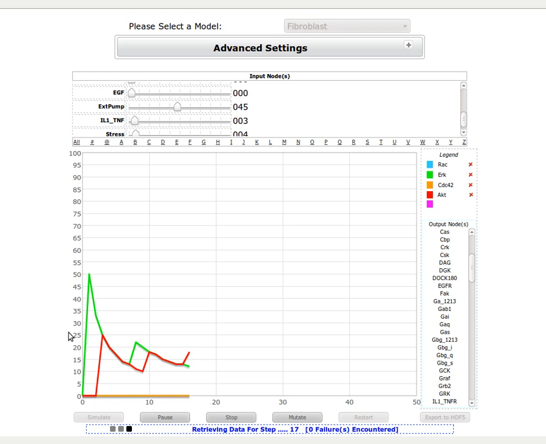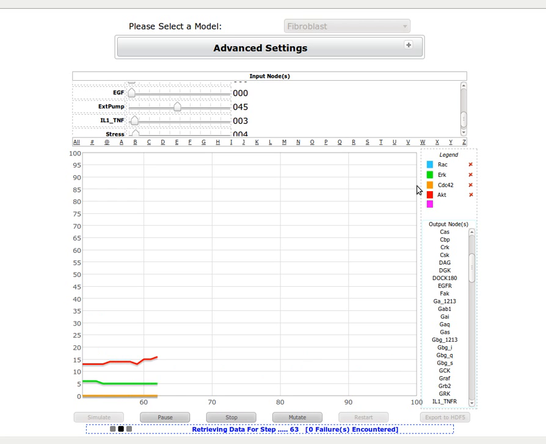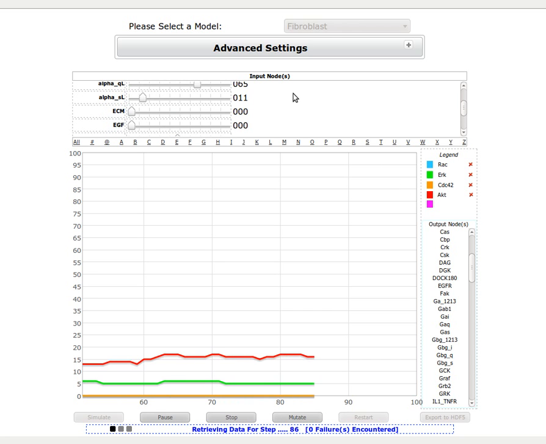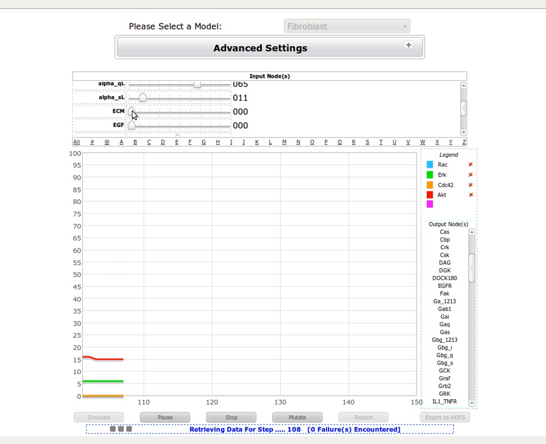As you can see, as this chart evolves, the activity levels of most of the species in this graph are low, and that is because these species, specifically ERK and AKT, are associated with growth. And as you might have noticed, when I was changing the default values of the external environment, I skipped ECM and EGF and I left them set to 0. I did that on purpose so that I can show you how some of the species in the model will respond when I change the activity levels of EGF and ECM to higher levels. And you can see the response is already happening.